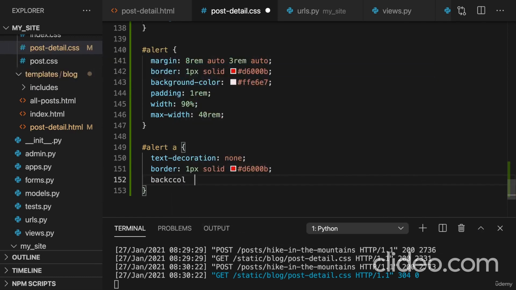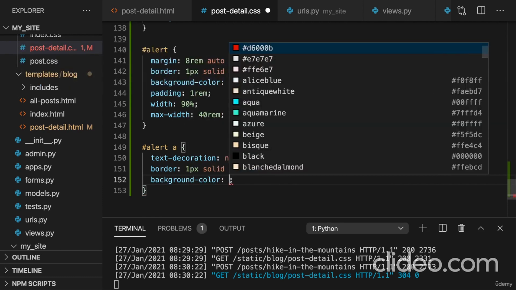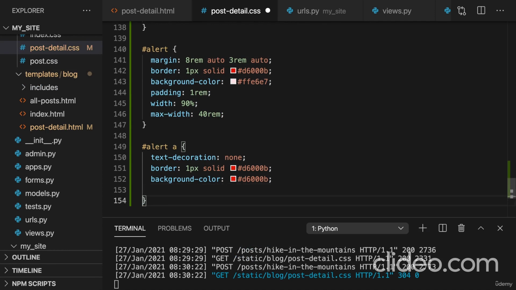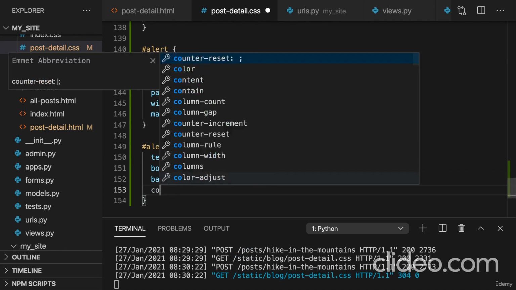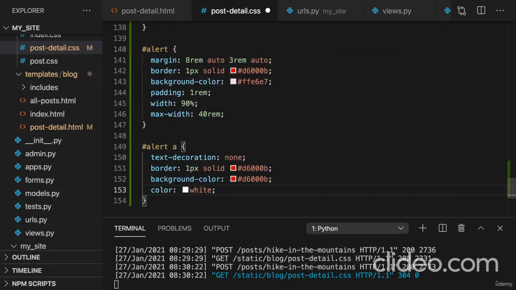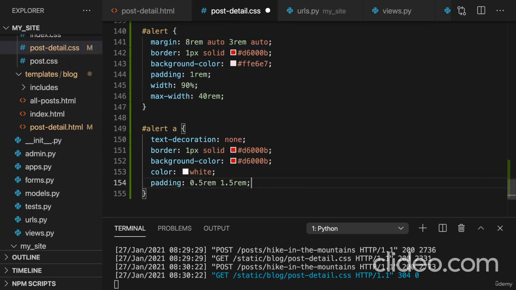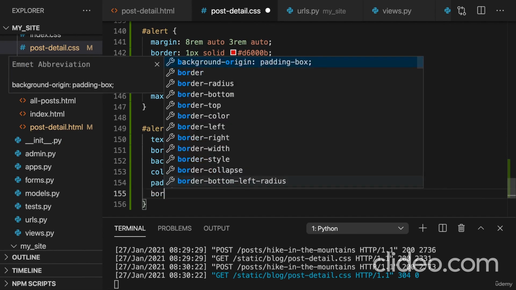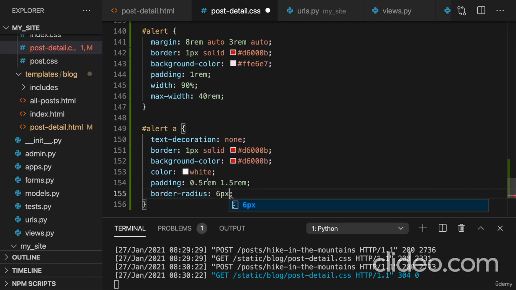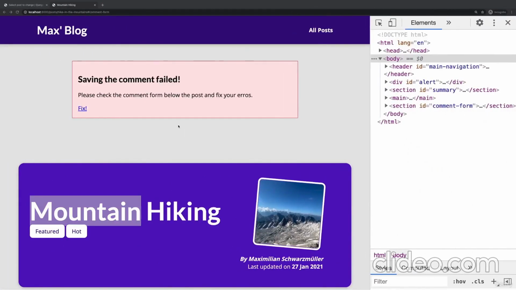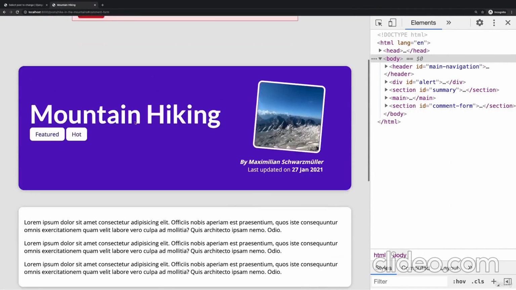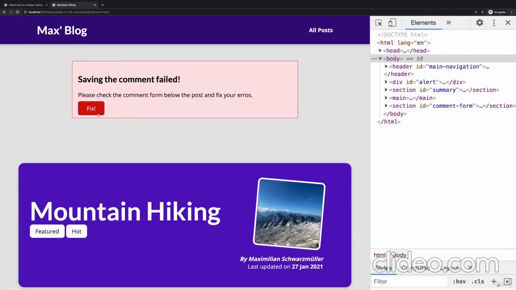A background color of this red color, and a text color of white. Give it a padding of 0.5 rem, 1.5 rem, and a border radius of 6 pixels. And with that, it looks more like a button.